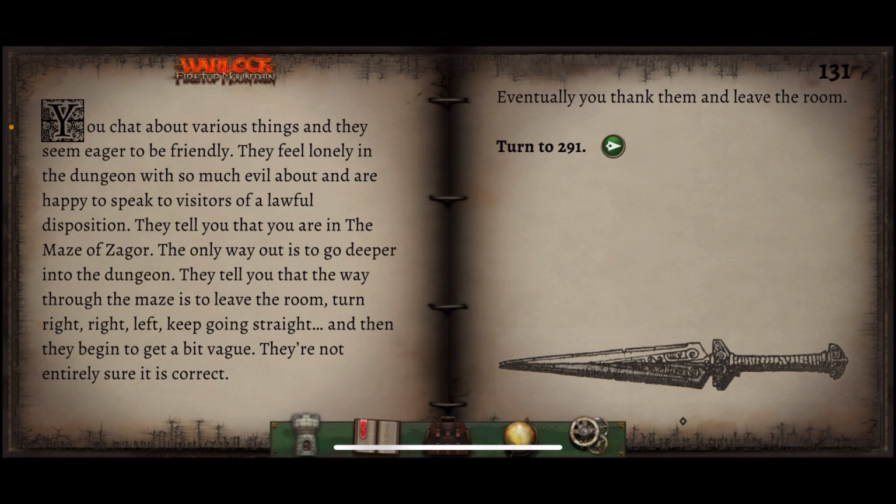Okay, you chat about various things, and they seem to be eagerly friendly. They feel lonely in the dungeon, with so much evil about, and are happy to speak to visitors of a lawful disposition. They tell you that you are in the maze of Zargor. Ah, okay, this is my theory confirmed. The only way out is to go deeper into the dungeon. They tell you that the way through the maze is to leave the room, turn right, left, keep going straight, and then they begin to get a bit vague. They're not entirely sure it is correct. Eventually you thank them and leave the room.